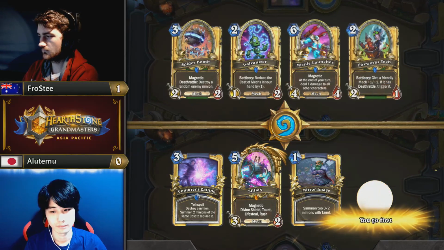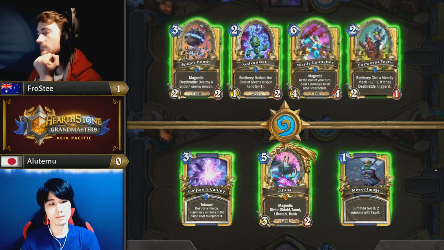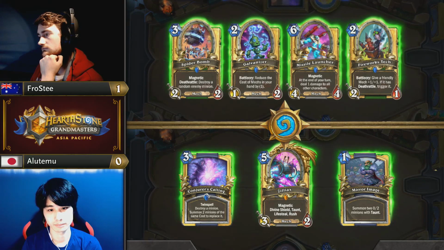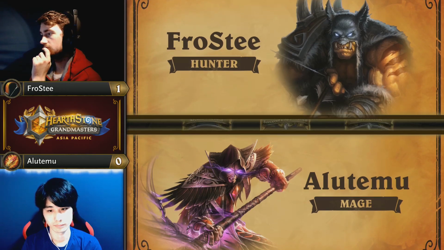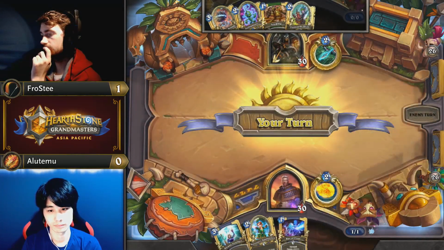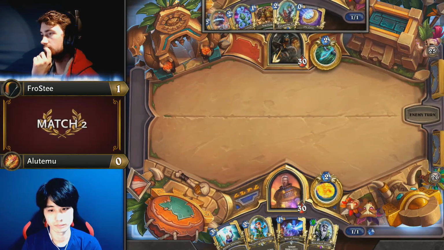FroStee versus Alutemu, and they're off to a little bit of a better start here, just having at least a better opening hand initially to be able to put some pressure on Alutemu. FroStee does have that Galvanizer, which is pretty sweet. Yeah, Galvanizer, very powerful starting off, especially when you're on the coin. He does keep the Spider Bomb in conjunction with the Fireworks stack as a 4-mana clear after the Galvanizer. Won't clear 1 minion. It doesn't necessarily clear the board, but it could.